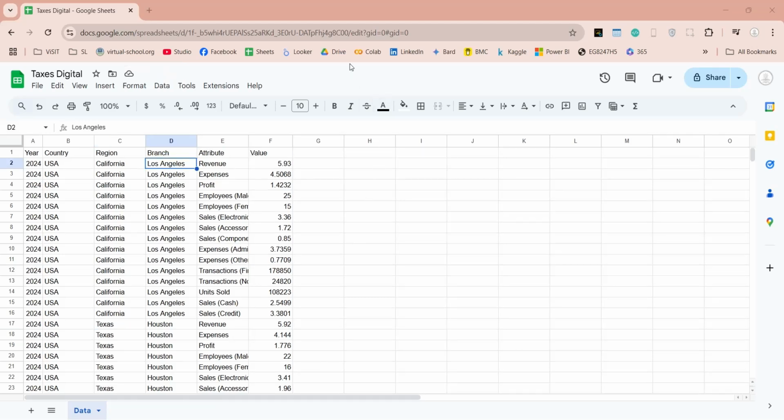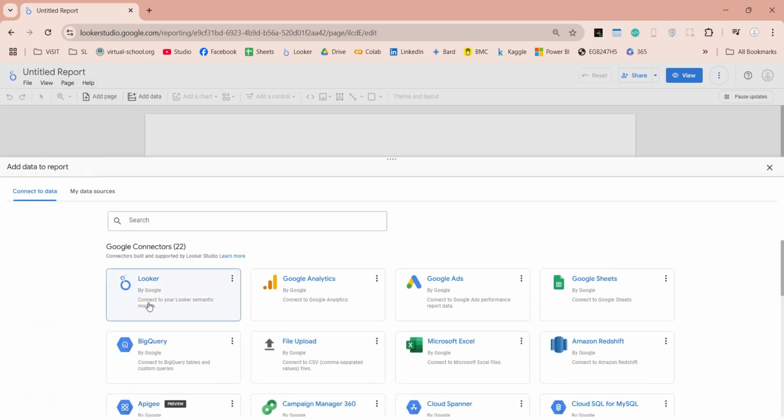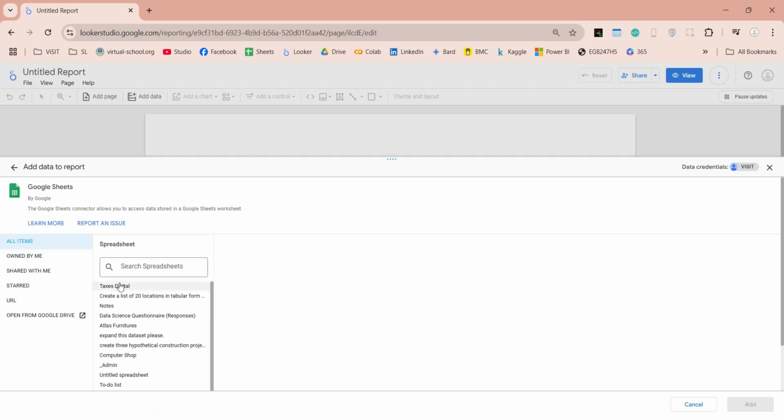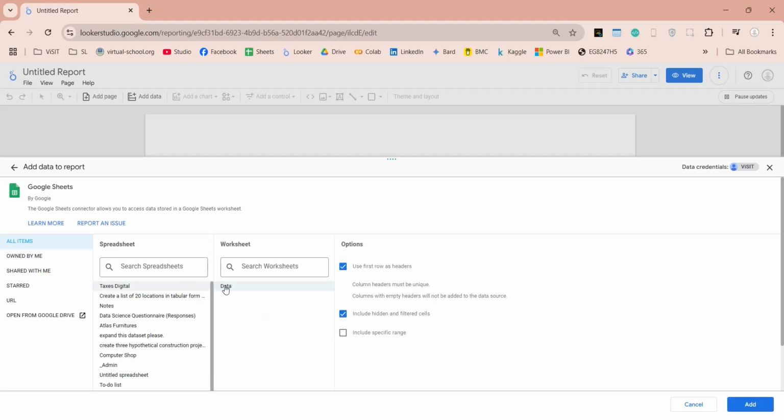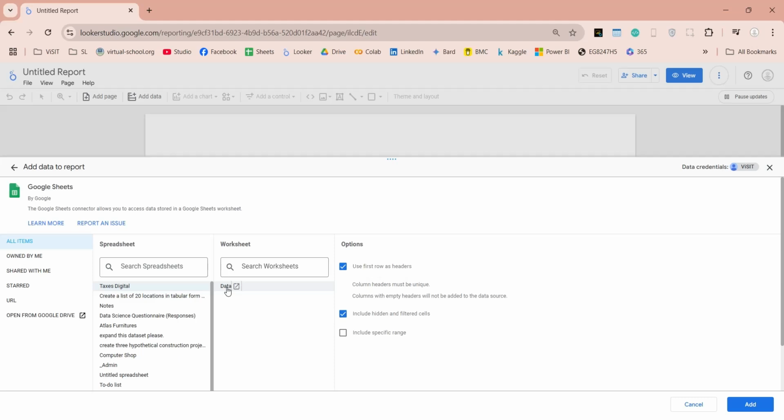Now, we must go to the Looker Studio to create a dashboard based on this data. Here, we can create a new report using the blank Report button. As soon as the report opens, Looker will ask you to connect to a data source. Although you can ignore and close this prompt, it is better to connect to your data source, which in this case is Google Sheets. Here you will find all available spreadsheets, including the one you have just created. First select the spreadsheet file and then the sheet you want to import. You can also open the file from here. It is the same file we want to use for our dashboard.